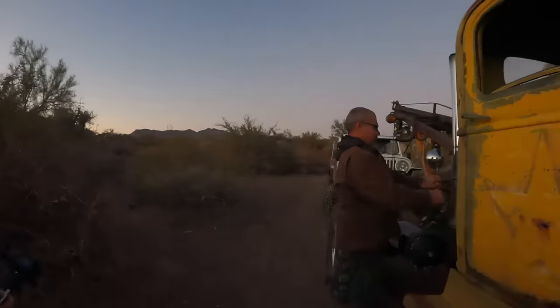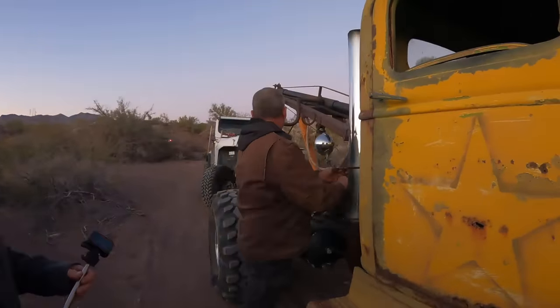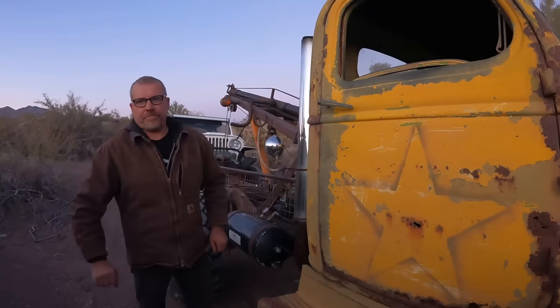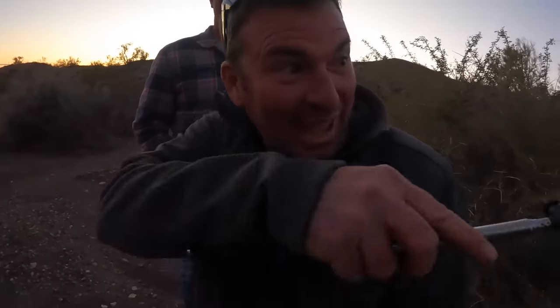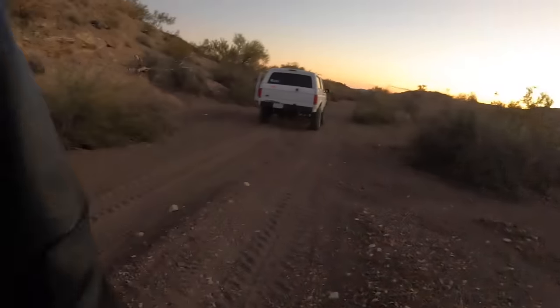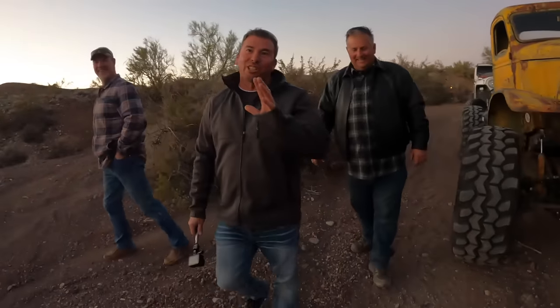I thought Jim was out here just trying to catch the rollover on film. Trying to catch the rollover? Yeah. The rollover would be you. No, that. The rollover of that. Not this. Whoa. I bet it tows it out on its side just as good as it does on the back wheels. Oh, it'll drag it.